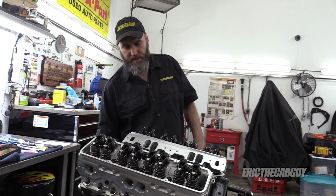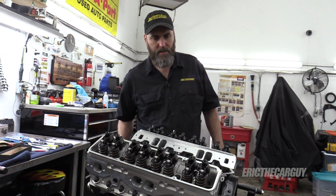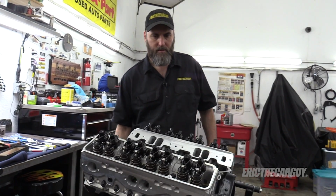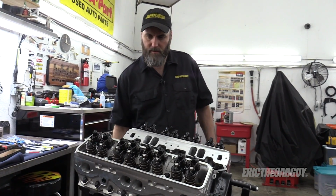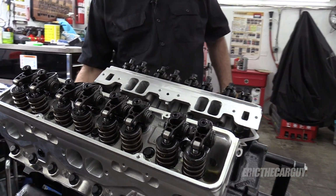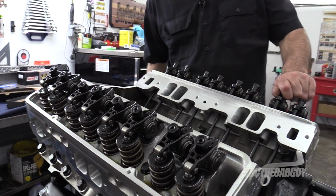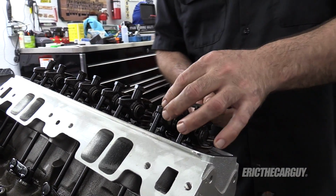But you want to rotate the engine around, and I'm just doing this to see how stuff is moving. Valves are opening. Oh, oh, oh. Yeah, I was afraid of that. So, let me back these off.